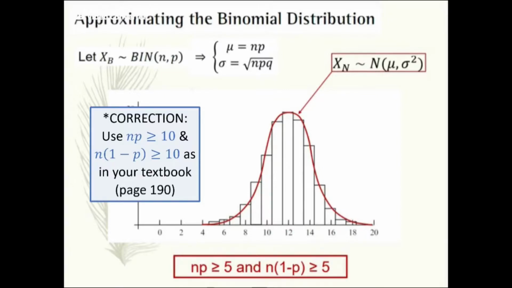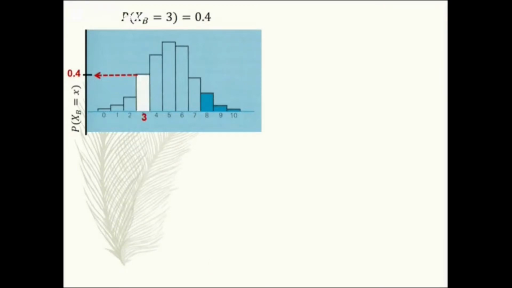Now let's have a look at how you find the probabilities. But let's take a step back. Remember those density curves that we spoke so much about back in part 1? They're back. If we have this graph here, which is binomial, so I'm going to use X_B just to make it clear every time, what if I'm interested in the probability that X_B is equal to 3? Here it's equal to 0.4. Remember, with a density curve, the area of the entire rectangle is what gives you the relative frequency or probability of the value or the interval that corresponds to that bar. So in this case, let's focus on this bar.